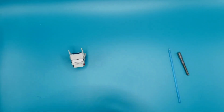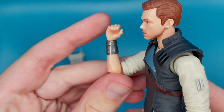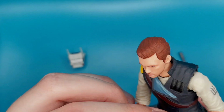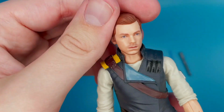We can talk about his articulation, which I think is really, really good, and was one of the main things I noticed I really liked about this figure. We can see those single hinge elbows come up really far, which is really nice, and they have a great swivel. And of course we have up and down hinges, which are essential. Vertical hinges are pretty much useless. We don't really need them, to be completely honest with you, in my opinion. And then we have the head tilt, which isn't actually that much.